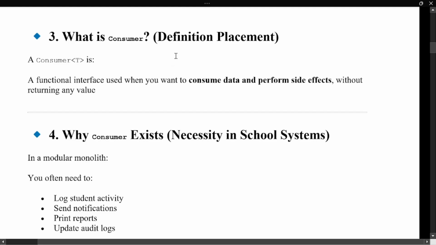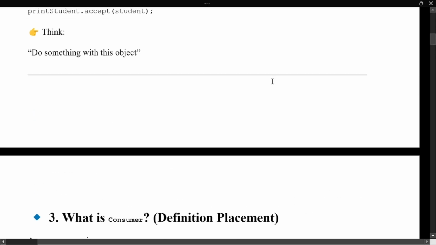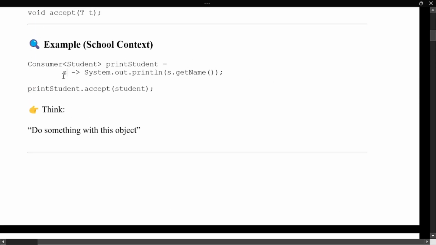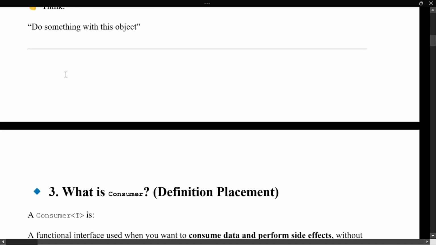So what is Consumer? A Consumer of type T is a functional interface used when you want to consume data, here in this case the student object, and perform side effects.